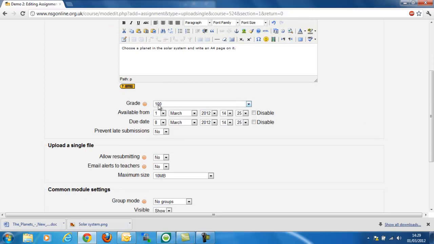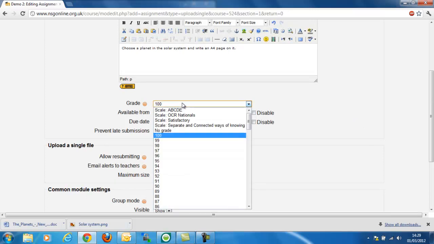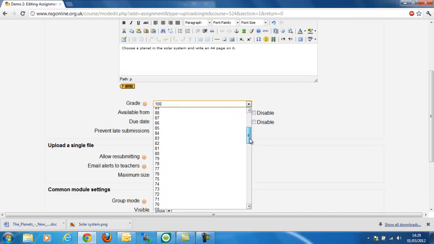Okay, the next bit is grade. Now by default it's set to 100, so this will be marked out of 100, but we can set that to any value, as you can see. But at the top we've got other scales as well, so we've got the A, B, C, D, E. We've got one for ICT which is called OCR Nationals.